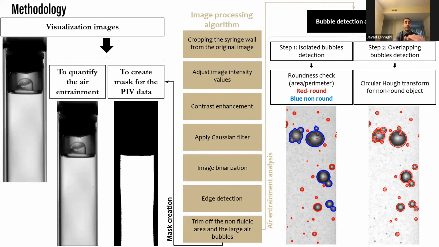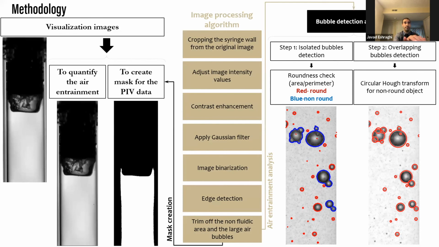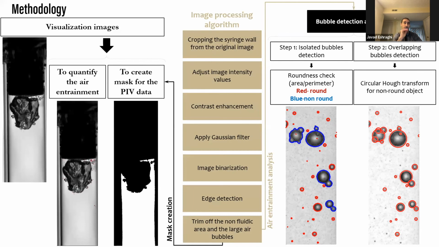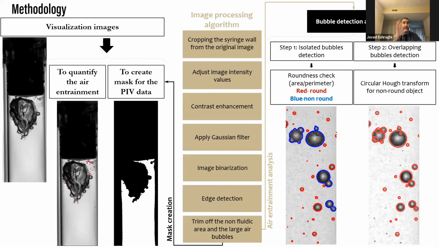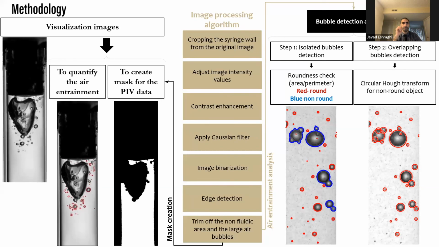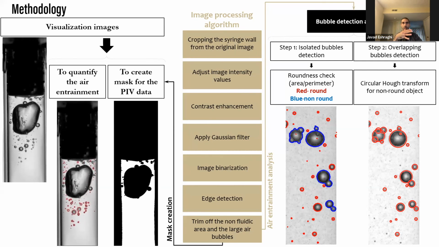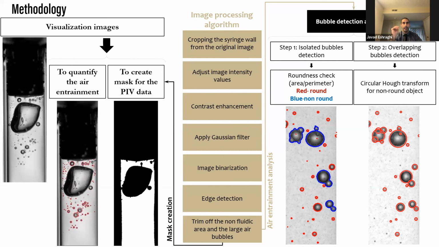This video shows the outcome of the image processing step. As you can see, as soon as the bubbles are separated from the initial larger bubble, the air gap, we can detect, size, and track them. And after applying the obtained mask on the particle images, we process them and obtain the instantaneous velocity field with our in-house PIV processing toolbox. And from there, we could compute the strain rate.